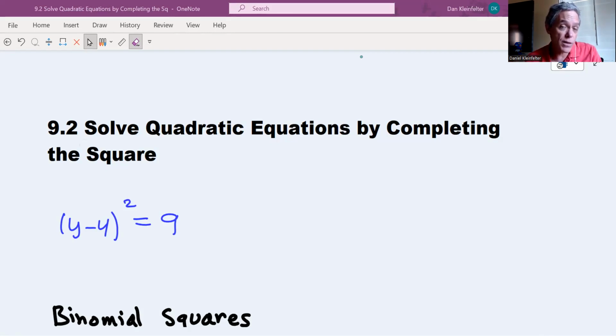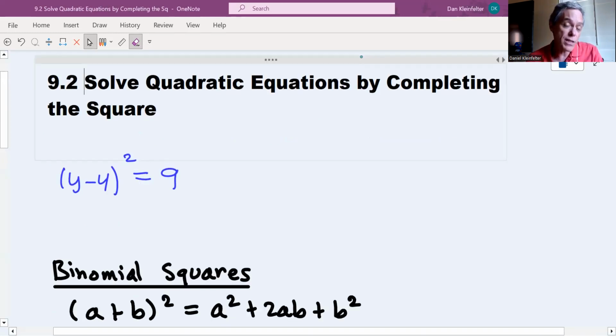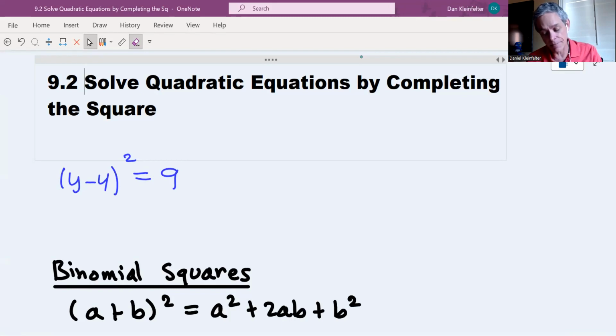But we want to know, what do you do if it is just some kind of any old quadratic equation and doesn't happen to be in that form? It turns out that completing the square is just what you need in order to get this done. And after completing this section, you'll be able to solve any quadratic equation at any time. So that's pretty exciting. In order to get us ready to do completing the square, we need to look at and review the binomial square formulas a little bit.